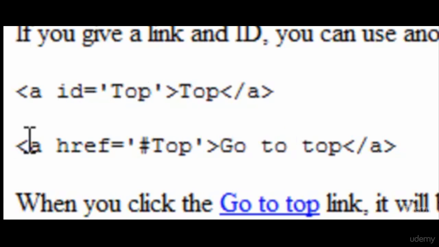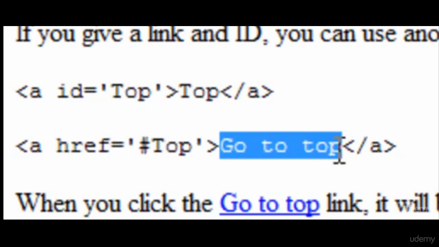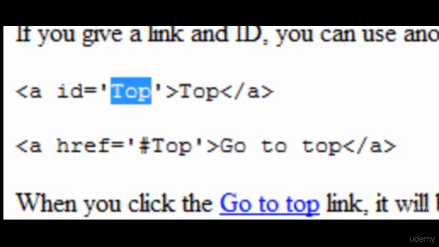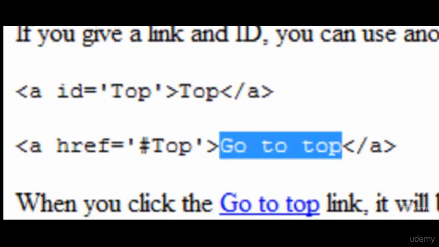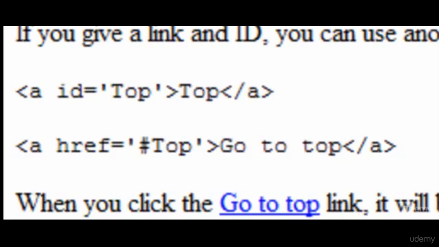And then we have a second link that's in the same page, and we target it. Now if we look at the second link here, you'll notice that our href attribute has a value of #top. So when you click this link, it's going to bring you up to this link. So to explain this, when you click the Go to Top link, it will bring the top of your screen to the top link without reloading the page. The reason it doesn't reload the page is to keep things fast. You're already on the page, you loaded it once, so it doesn't need to load again.